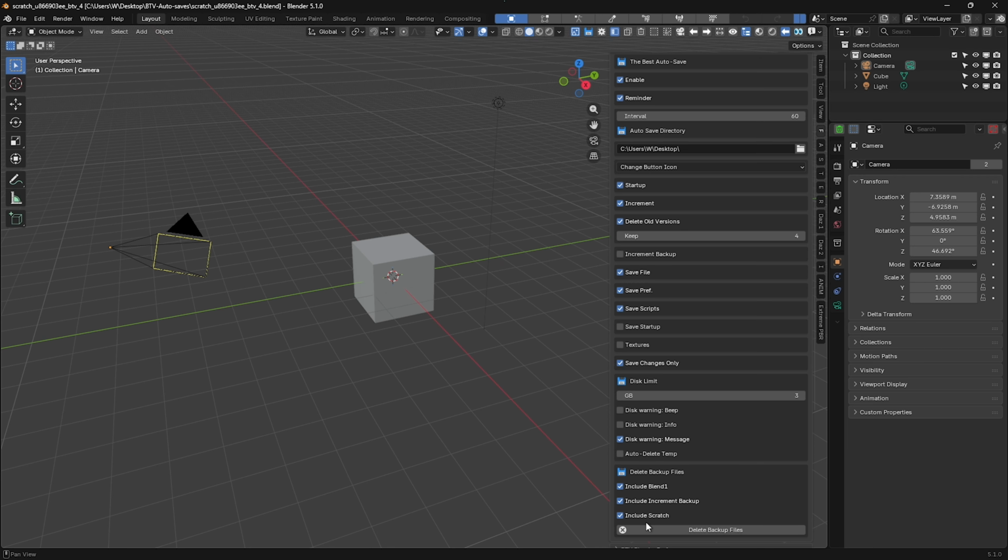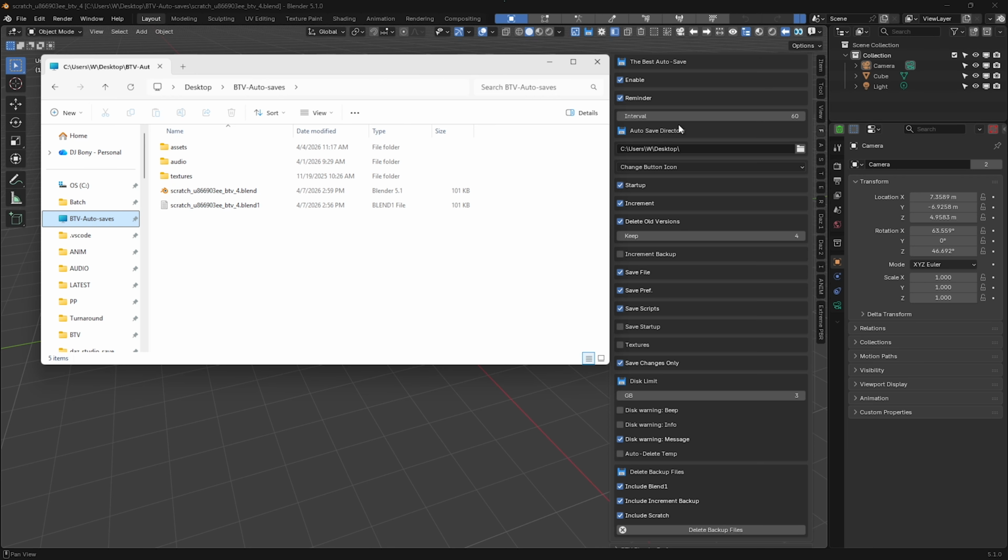The include Blend 1 and include Scratch are focused in your auto save directory. If you choose include Scratch, scratch.blend files will be included. And then if you choose include Blend 1, any files that end in Blend 1 will be included.